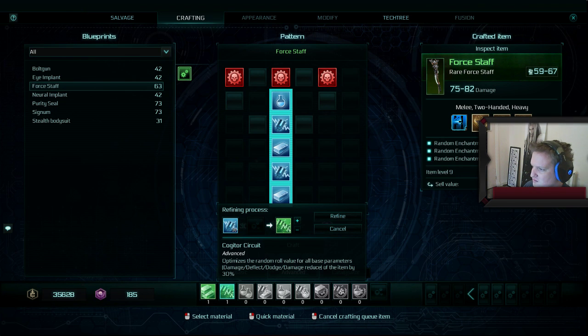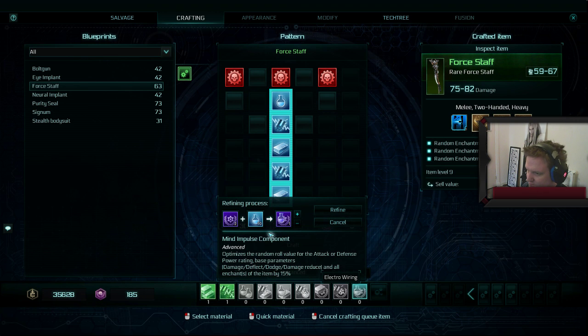Like, for example, you want to increase damage in the advanced ones. Where are we? What was I using? Electro wiring. That does like 50%. Which is probably going to be more than what the power rating will actually allow, because 50% of 20% being the minimum means that it's going to go up to 30% minimum, and 24.